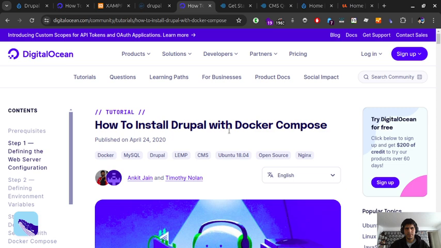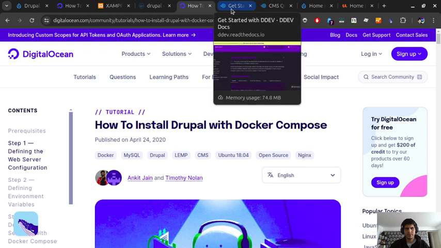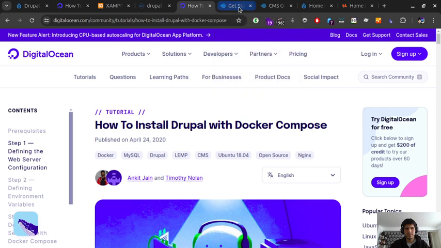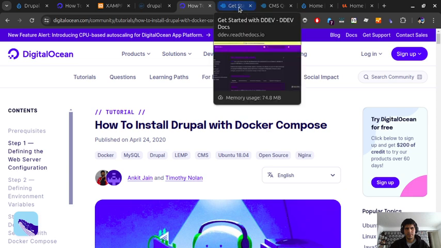I'm just going to show you a better way that I've been using for the past year. I still like the other ways, but I have a preference now because I don't want to waste my time building this from scratch. But you should know this. What we're going to show you is built on these technologies. It's just a nice wrapper, and you can have a Drupal container set up on your local machine like that. If you want to go and do deployments, that's another topic we can talk about.